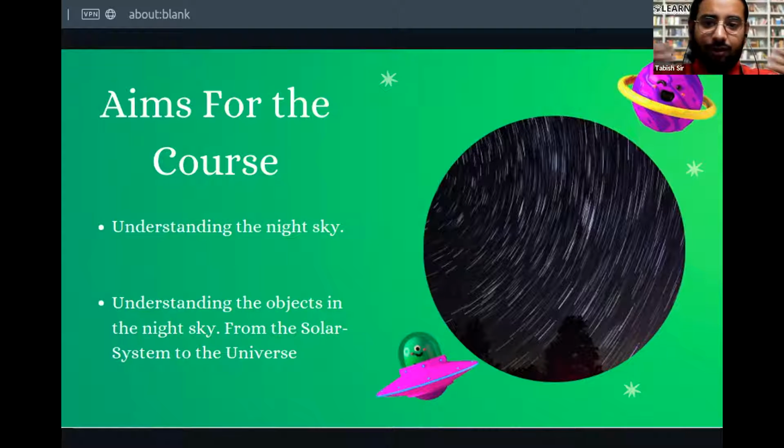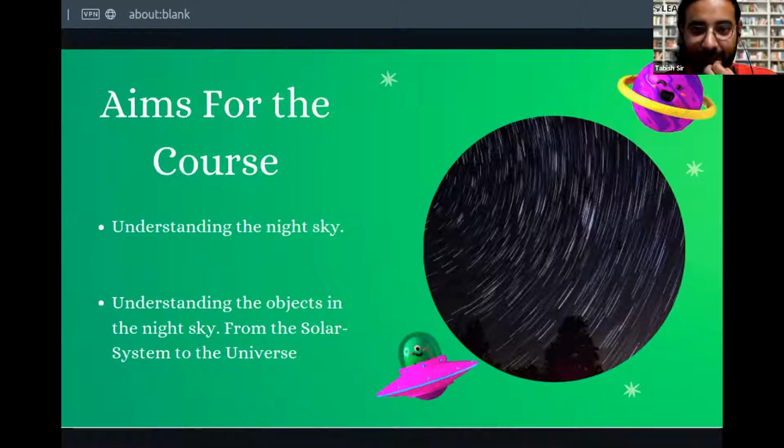The aim or the idea or the philosophy behind this course is twofold. First, we as humans have been looking up since childhood, looking up at the night sky just in awe and wonder. And the same thing was done by our ancestors. And the amazing thing is, since the night sky has not really changed much over the past millennia, we are actually seeing more or less the same objects that our ancestors saw.